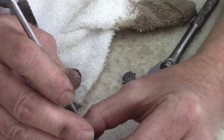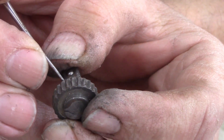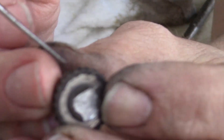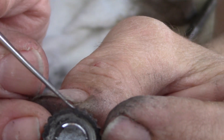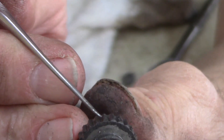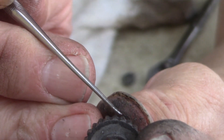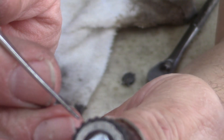It looks worn right there pretty good. I've got to put it under a magnifying glass because I'm having a hard time seeing it. Alright ladies and gentlemen, I am correct. I don't know if the camera picks it up, but you can see the teeth. There's like every other one that's got damage or folded over. This wrench was overused. I think that's bent right there. Under a magnifying glass you can definitely notice that it's damaged.